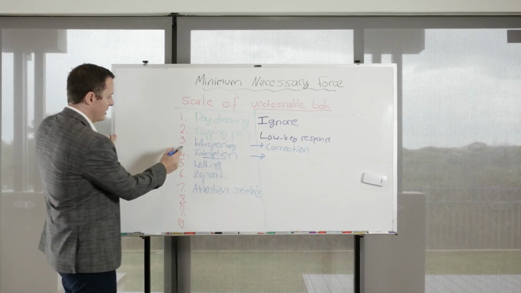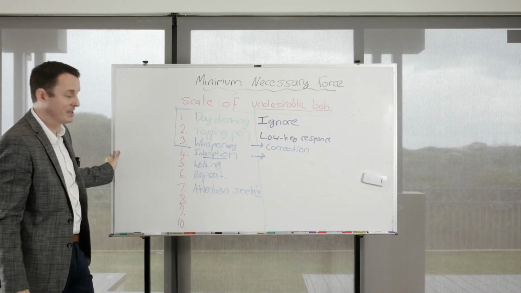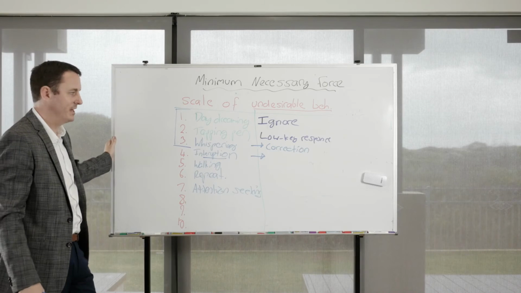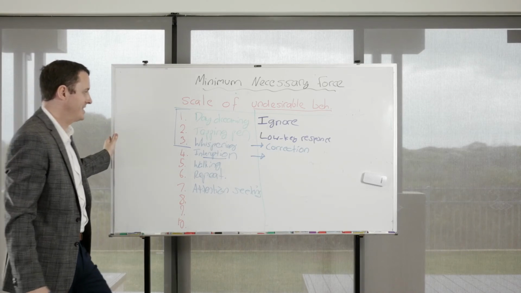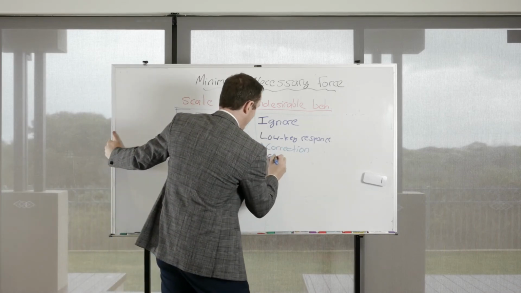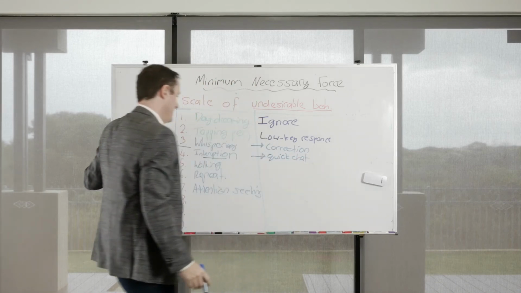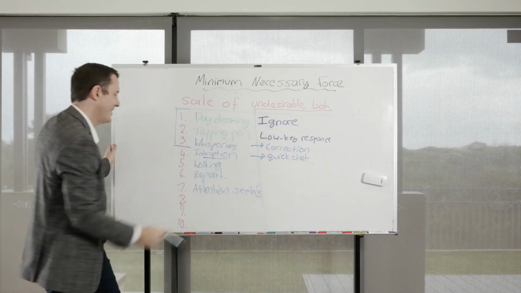Half of the students in your class, even in more challenging classes, won't get outside of that. And a lot of behaviour is around that number 3. Number 4 is probably more than half, I'd say. And number 4 is where you actually start using things like corrections, or a quick chat is another thing that you could do in that particular instance. So these two kind of fall into a very similar category.